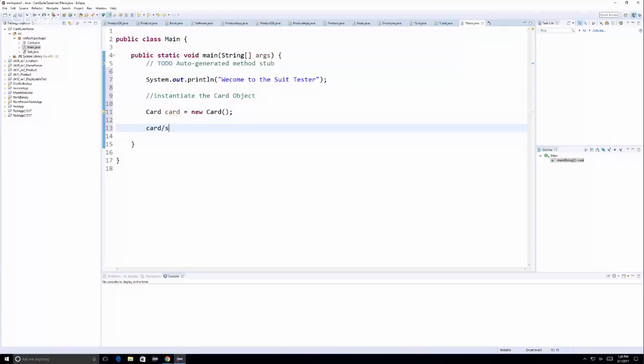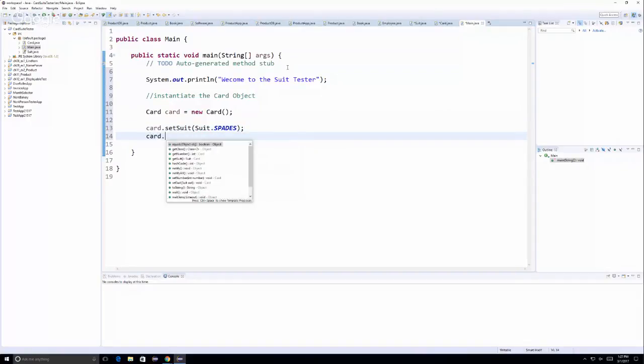Card.set suit, and you can see now how it shows the values of the enumeration constants, and say spades, and then the card set number to 1.